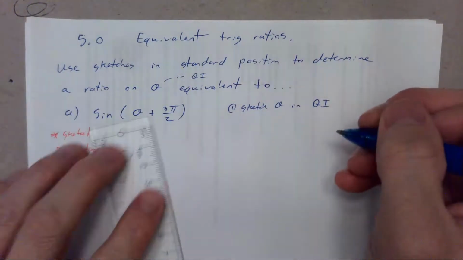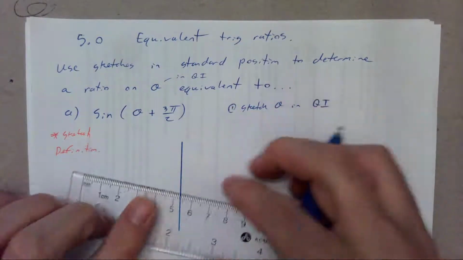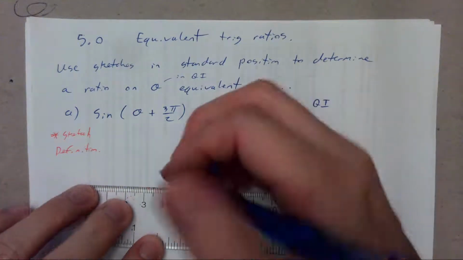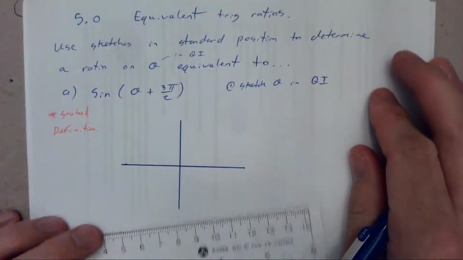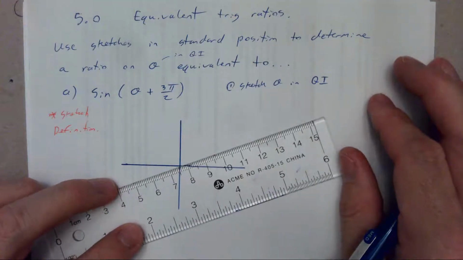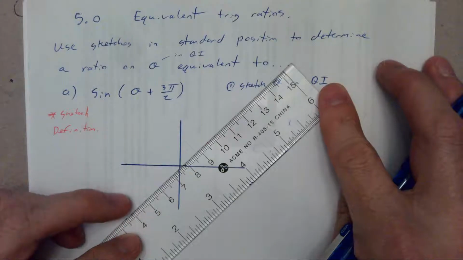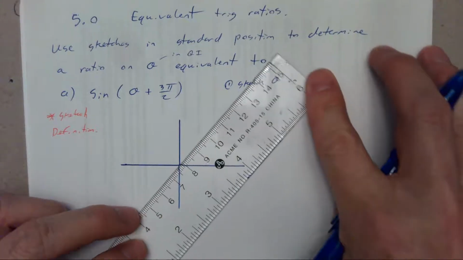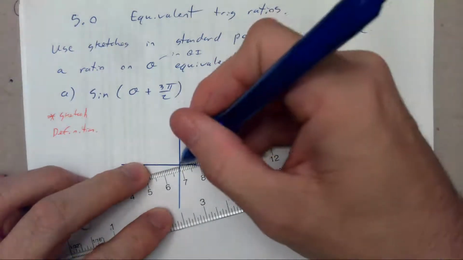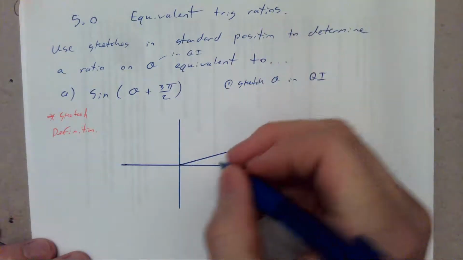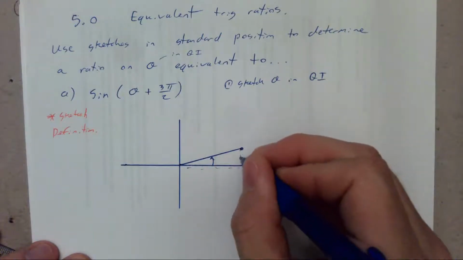I think the frustration comes in because we don't know exactly what theta is going to be, but that's the whole point to this, is that it doesn't matter where theta is. It does matter how you draw it, though. I don't want you to draw it assuming that it's going to be pi by 6, or draw it so that it looks like pi by 4 would be problematic because we're going to lose the representation. Maybe I'll do this at least twice here to convince you that it doesn't matter how you draw it. But if you give me the choice of how to draw theta, I would try to draw it so that I could tell the difference between my x value and my y value.